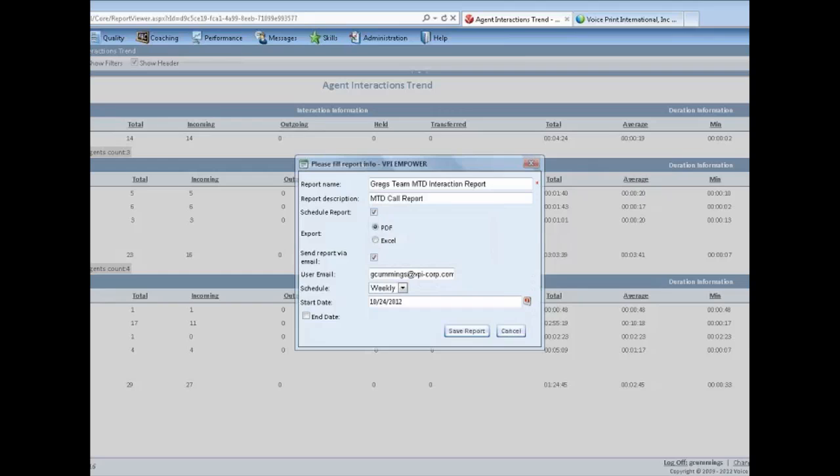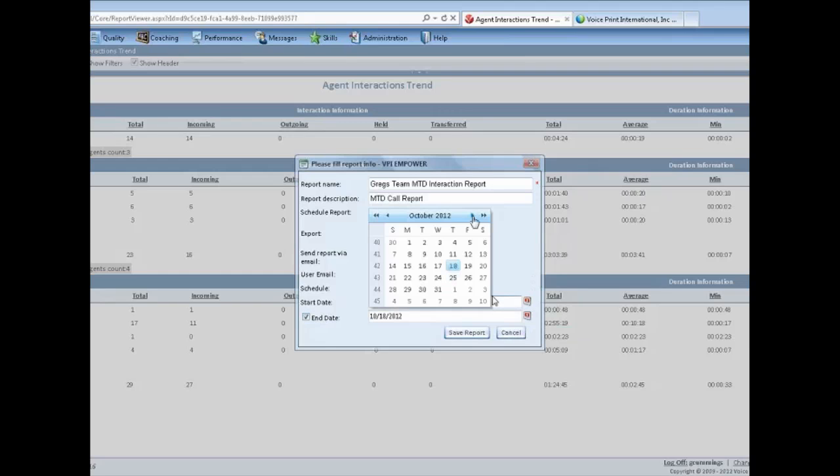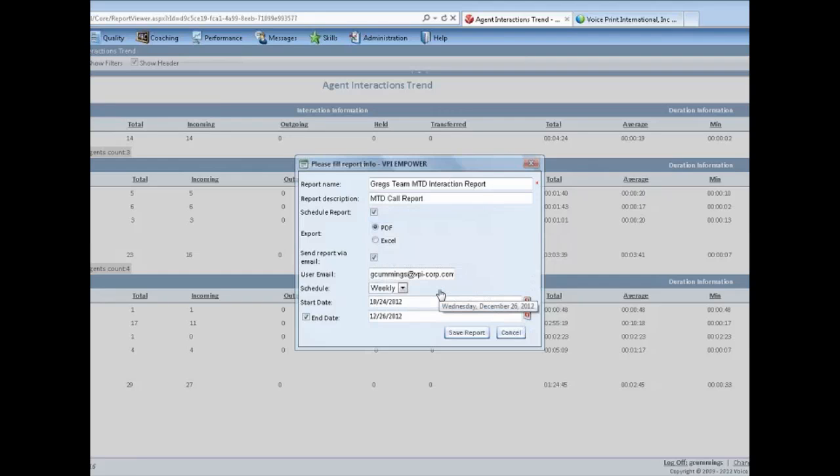So for our purposes, we'll just demonstrate that we can include an end date. I can open this up, and then I can say I only want this to go to the day after Christmas when everyone won't be working. They'll be recovering from all the food that they ate the day before, but maybe they'll want to review their report while they're doing that. So I've got a start date of the 24th, I've got an end date of the 26th, and I've now populated my values to get this report scheduled.